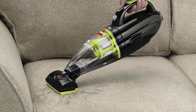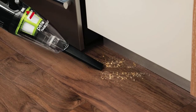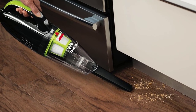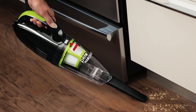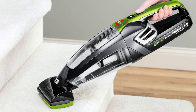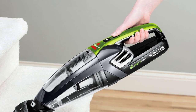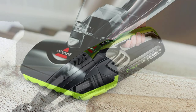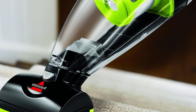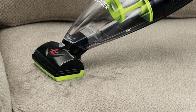An advanced swivel is built into the steering, and there's a breakaway wand that allows users to attach the included cleaning tools, adding reach while feeling more like a handheld vacuum with a hose. The nozzle is 12 inches wide and the dustbin holds 1.5 liters. It uses the floor surface to pull hair off the brush roll, and as debris makes its way into the dustbin, cyclonic action kicks in — spinning hair and debris to the top of the dustbin. The design includes a rear cord wrap, wheeled base with brush roll, and a hose extension with ergonomically designed handle.